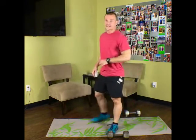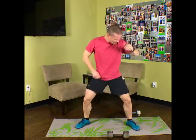Good, all right, so wide stance squats now. Feet wide, toes out. Squat low with me, here we go. Good. You're doing it. That's it. Come on, we got this.